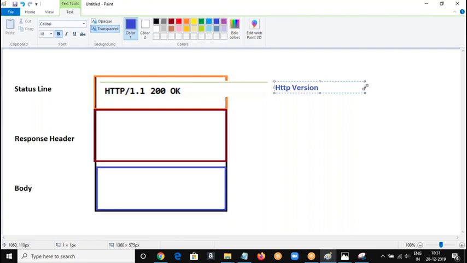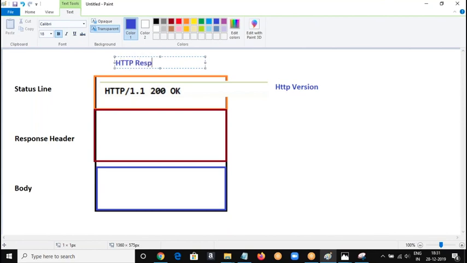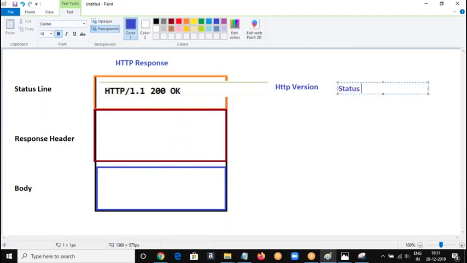When you get the response from the server, the first part of the HTTP response message is the status line, which is nothing but the HTTP version, status code, and then status token. The status token tells whether it's okay or failed or whatever.